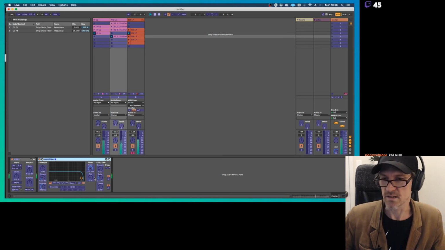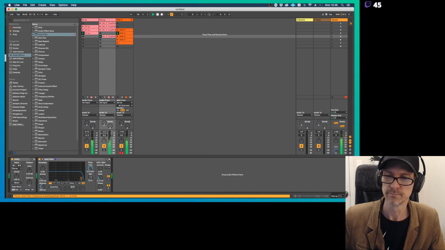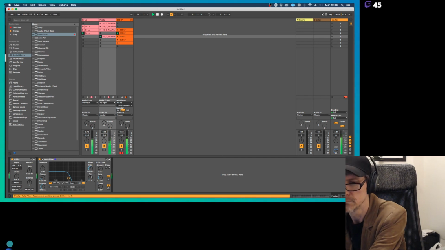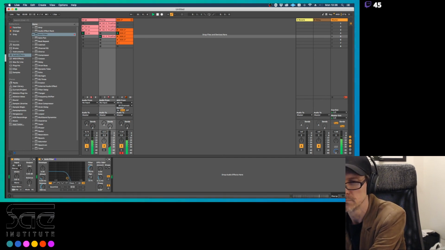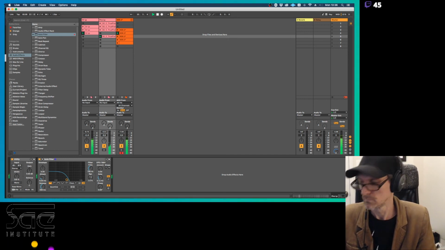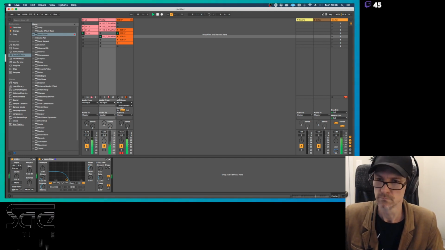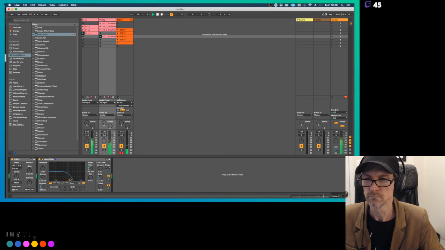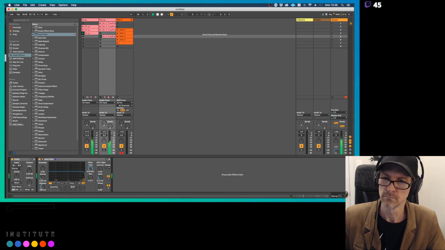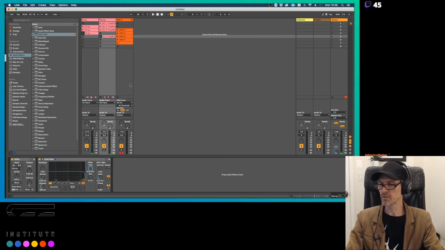And I can go ahead and assign different knobs to this one here on the same controller. So you can mess with that super easy.